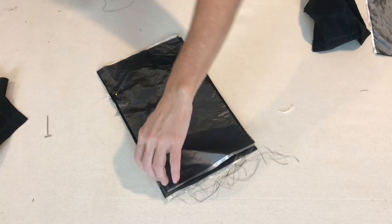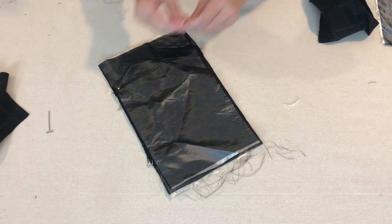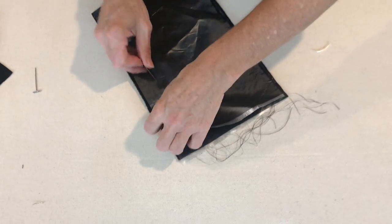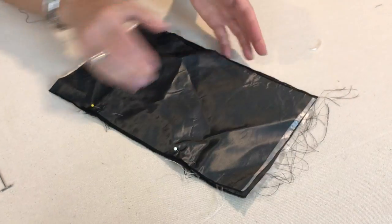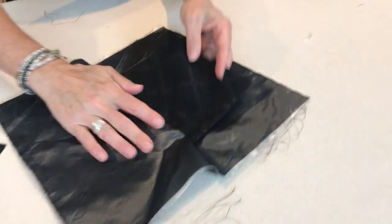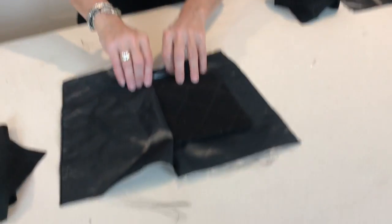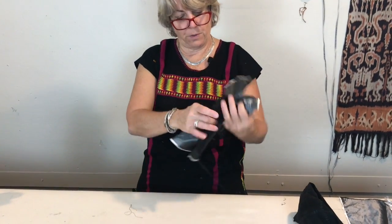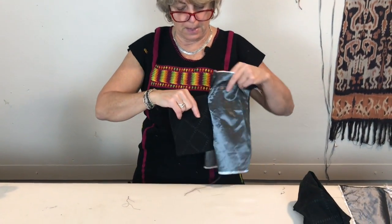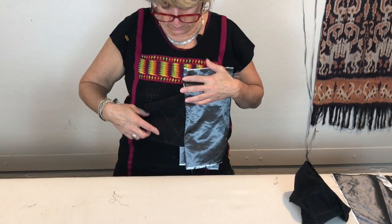And then, where'd my other pin go? And then this one here. And if I were to stitch that all down, this would make a seam and this could come out. And you wonder, well, what would that be for? Well, let's say this is the front of a jacket. It could go this way, where that's the lining, and then this could be a closure of a jacket front over here.